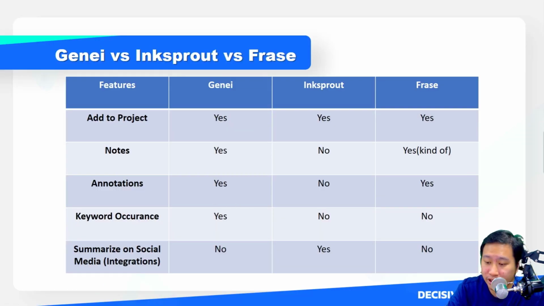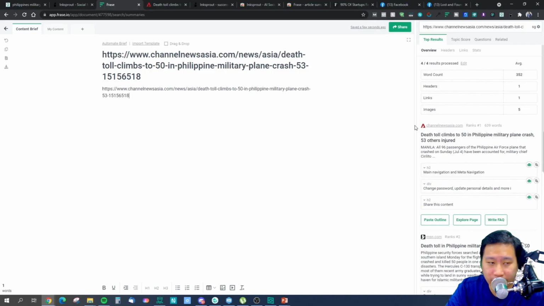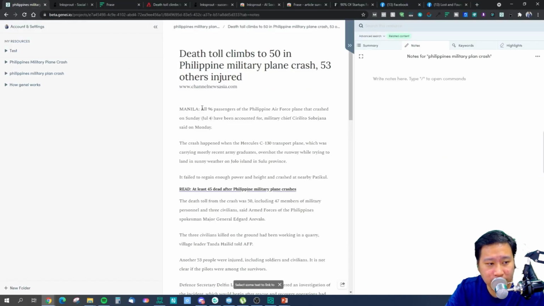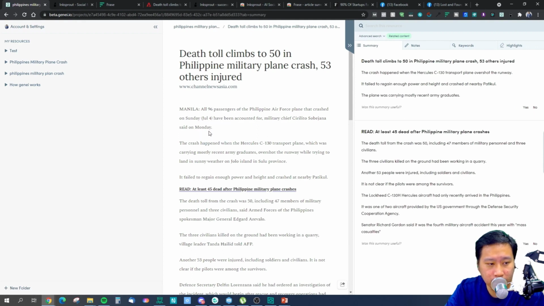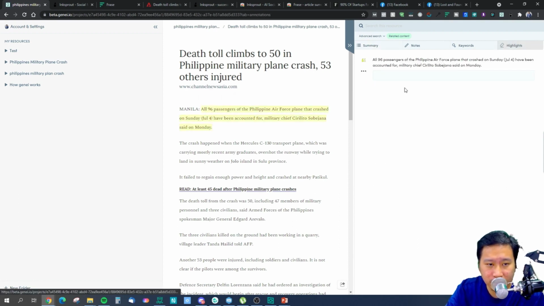Next is annotation, right? So annotation, you can actually select this, and let me just click on highlight first. Okay, there we go. So you can select this and click highlight, and it goes into the highlight here.